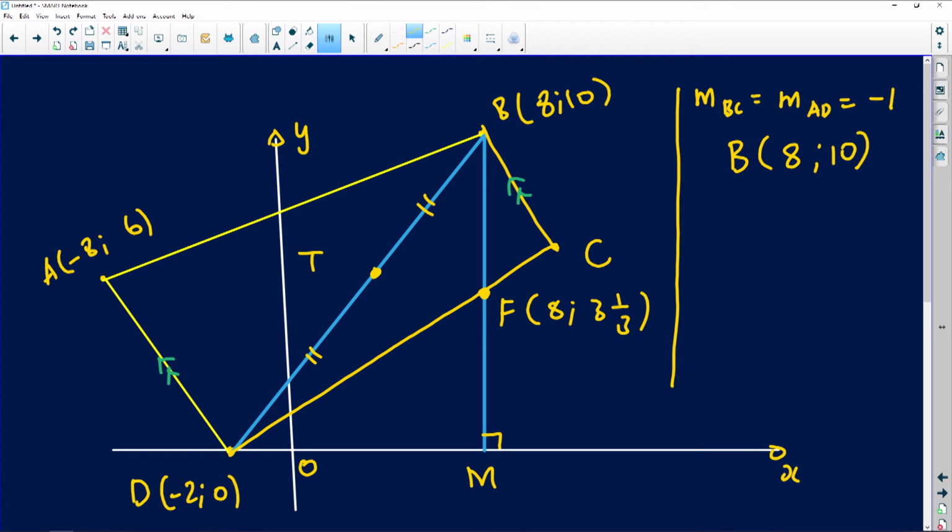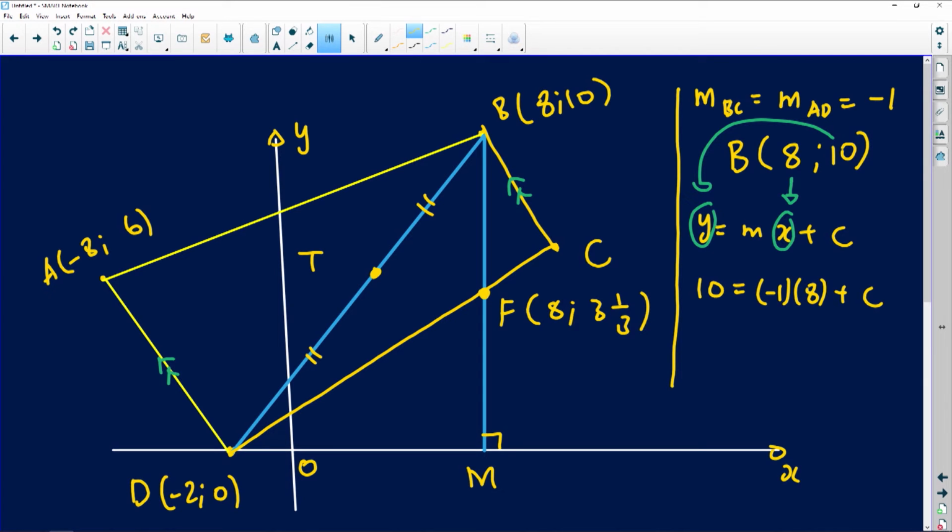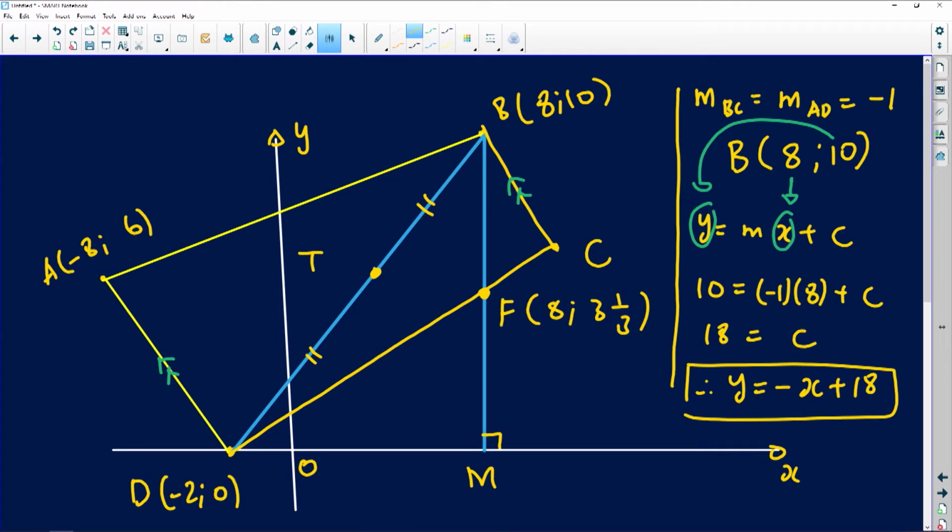Right. Then I can continue and use my y = mx + c to find the equation of that straight line. For y and x, I'm going to sub the coordinates that we're looking at here. This x is going to come here as the x value, and the y value, I'm going to substitute that 10 there where I see y. So I'm simply going to end up with 10 = -1 times 8 + c. This is -8. You add 8 on both sides of the equation, you're going to get 18 as c. Therefore, the equation we are looking for is y = -1x + 18. And that will be the solution for the equation of that line BC that they're asking us about.